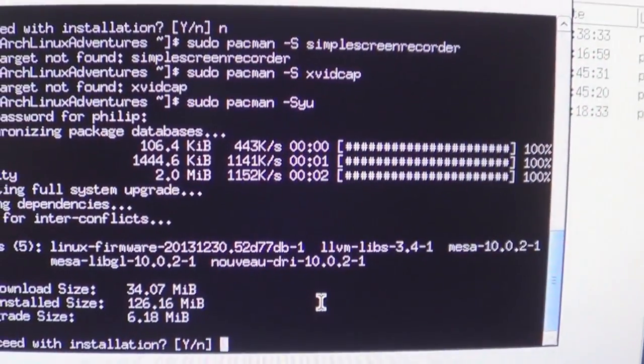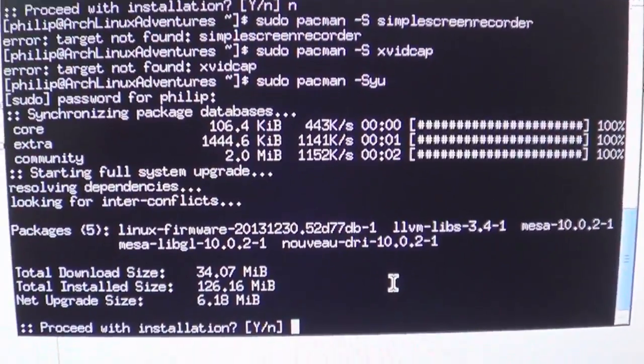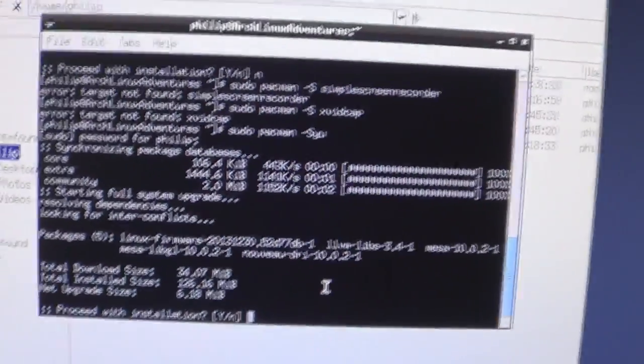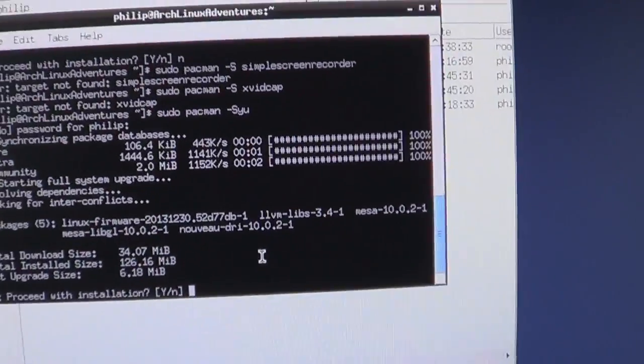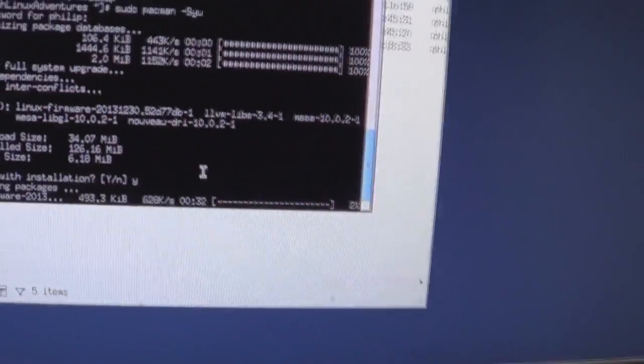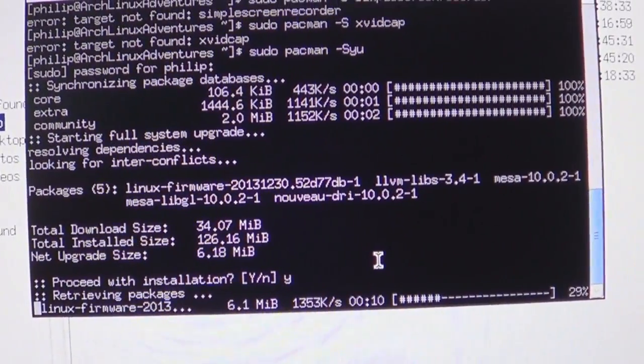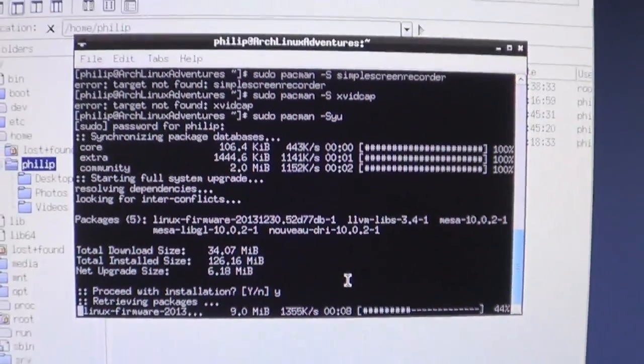So let me just quickly look up how I'm going to do this. I've just typed in sudo pacman -Syu and I'm just hoping this will fix my problem. Maybe it'll do something to fix something in some way. Let's just see. Ready? I'm going to press Y. And yep, here we go, we're installing. Please tell me this will work, please. Because I'm just looking here at what this does.